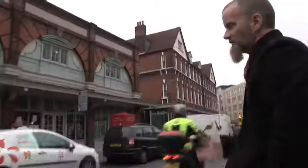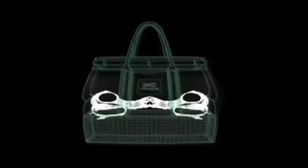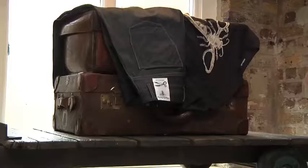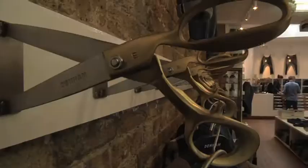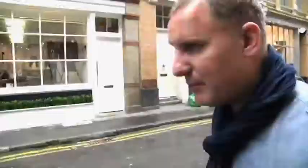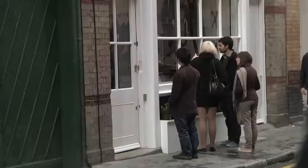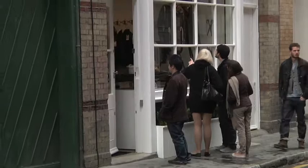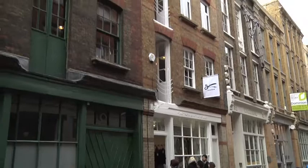We have this internal expression: Denham design, denim integrity. The building is a new denim house concept where we put together all of our story of the brand. We like to have in the same place the store, but also the showrooms and the offices. One of our signs that we like to say is the truth is in the detail. And if we go inside, I can show you what's happening.